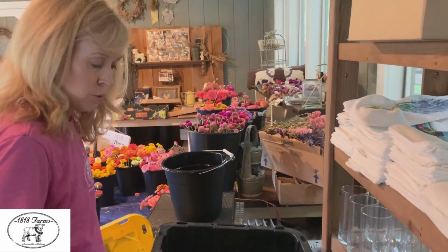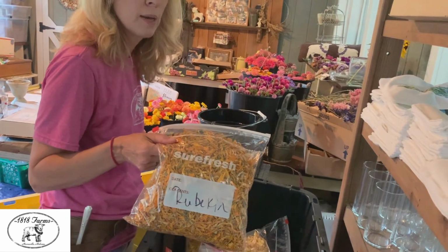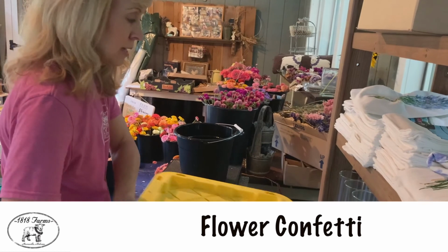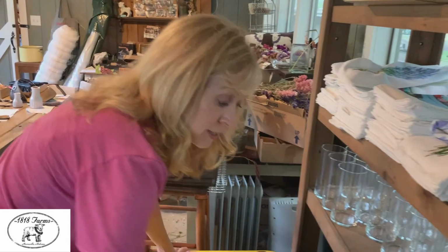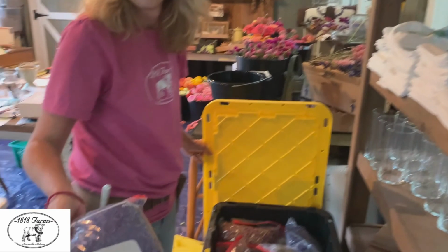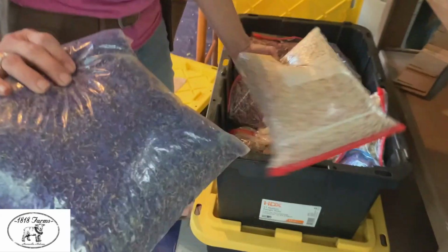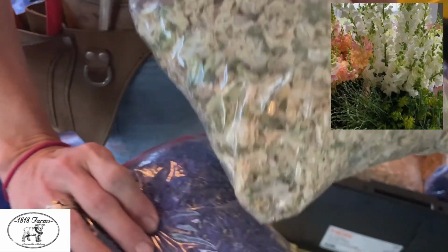So one of the things we're doing with the dried is we use the dehydrator usually for this, or sometimes we dry and pull off the petals. You can do it better with the dehydrator. It's flower confetti that you could have for your wedding to toss, and there's different colors. We save it by colors, but my favorite is the bachelor buttons we grew. Oh yes, outstanding. I love that color too. It's so intense, yeah. But look how beautiful it dries. That would be great as your something blue, and you could even mix different colors. We love the petals that came off of our rocket snapdragons, like even a mixture of flowers.